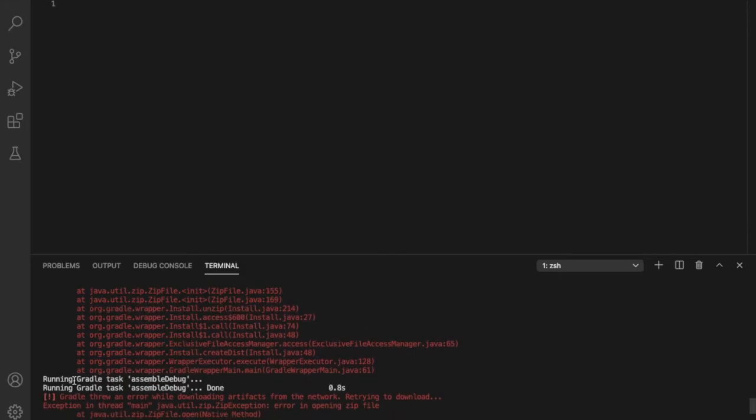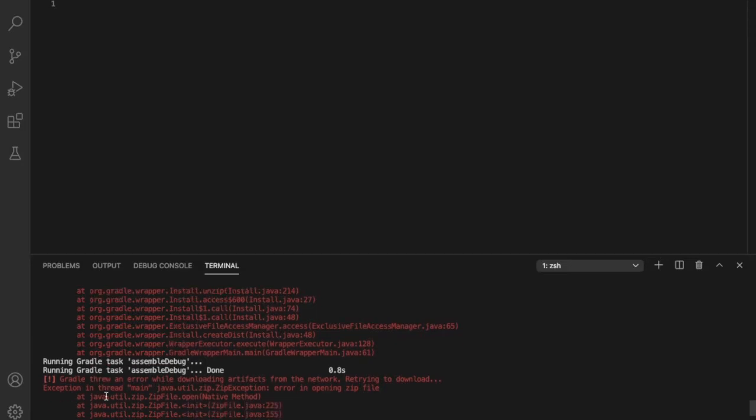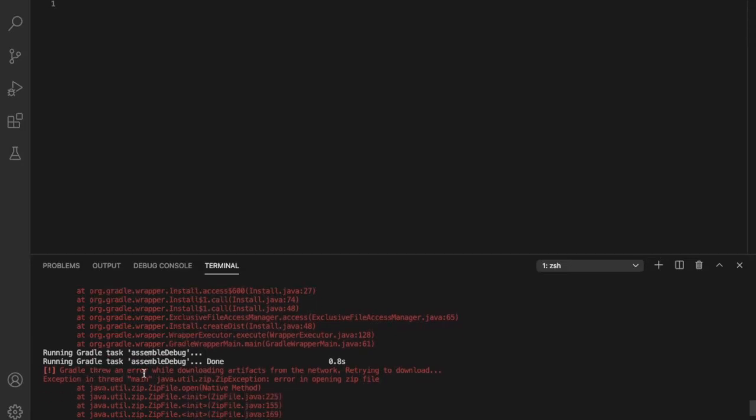Running Gradle task. Gradle threw an error while downloading artifact from the network. We tried to download... exception in thread main java.util.zip.ZipException.